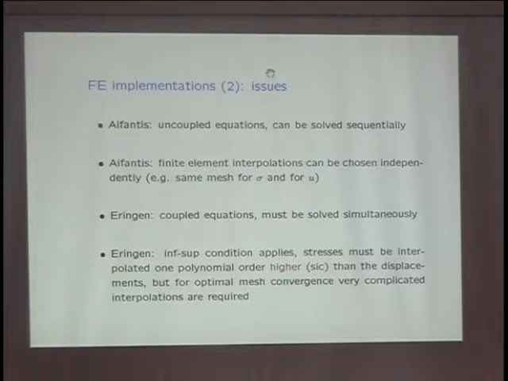Also, because it's a mixed formulation, I don't know if that means anything to you, the inf-sup condition, the Babuska-Brezzi condition. No? Never mind. It means that the interpolation of the stresses must be a polynomial order higher than the displacements. So you've really got an awkward mesh there. You have to combine, say, 4-noded quads for the displacements with 8 or 9-noded quads for the stresses. Now you can imagine that's a horrible data structure.